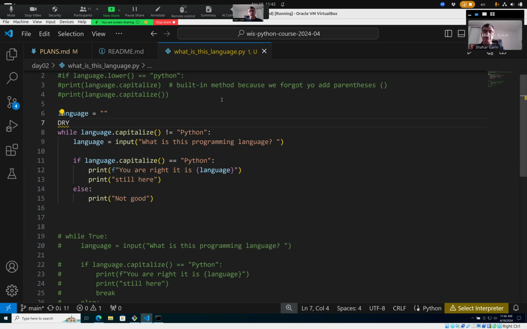Do not repeat yourself. I don't know where the "not" is, but that's the idea here: if you can avoid repeating the same code, even if it's just a simple condition, then avoid it. The reason is that one day you will change it, or maybe someone else will. Now imagine that this is not a 5-line program. This program is 7 lines or 10 lines, not a big issue.